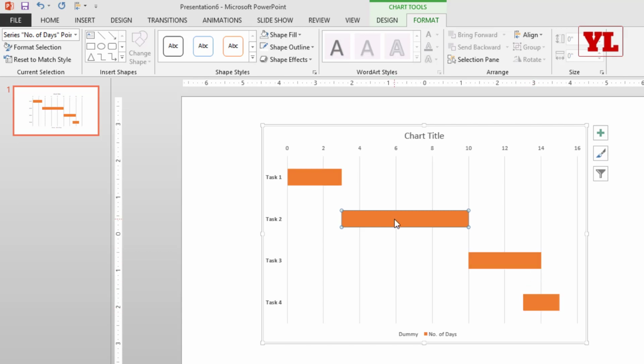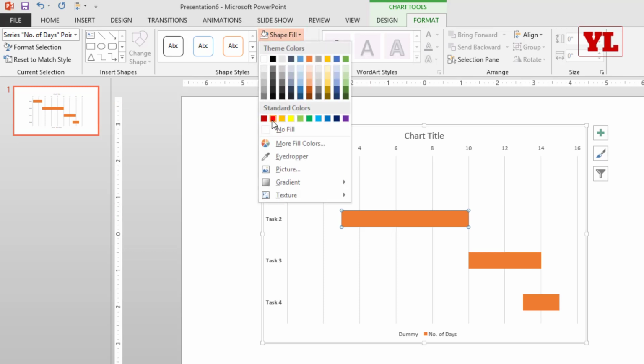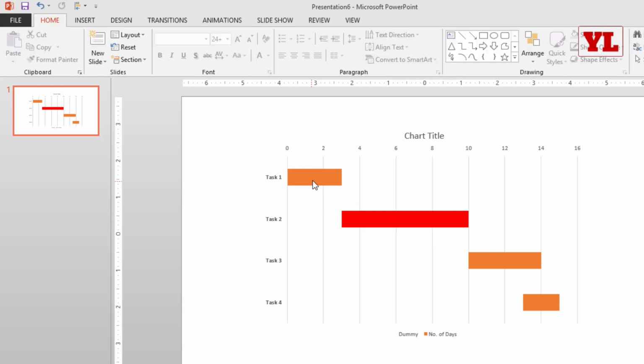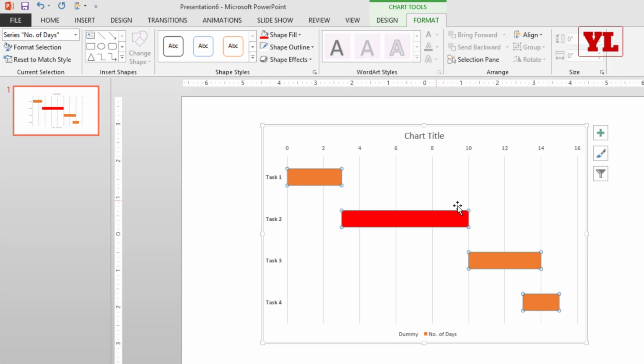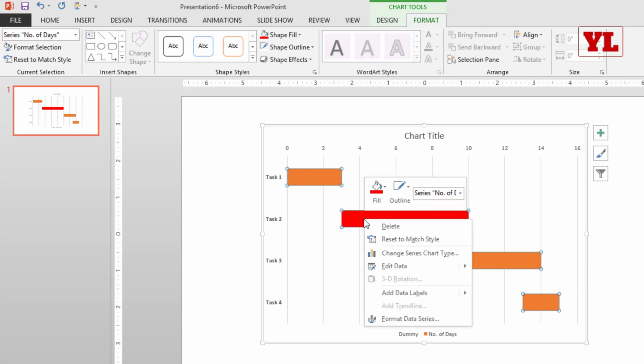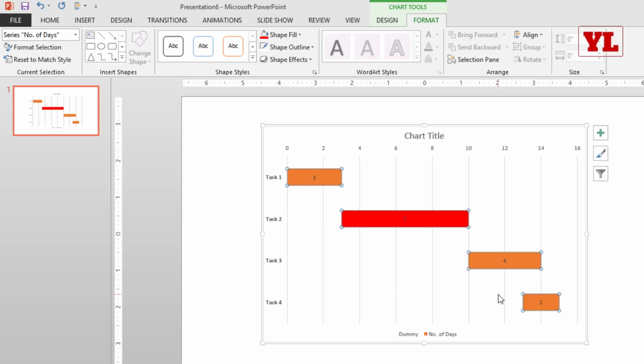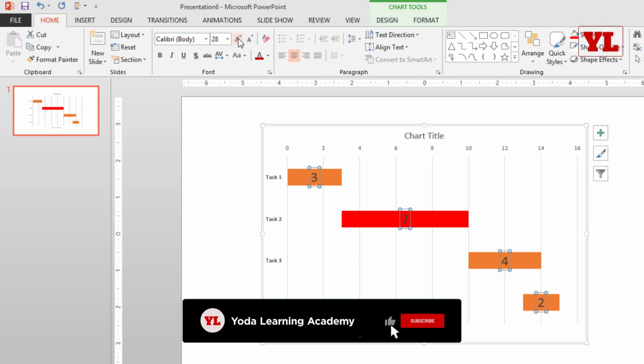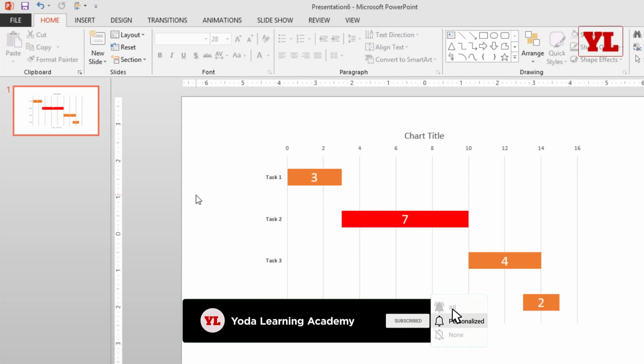Now I can choose one bar at a time, click on it twice and then change the color if you wish to. So those are more in the cases of beautifying those. In fact, if I click outside and choose the bar, the bubbles indicate all the horizontal bars have been chosen, and then you might right click on it and say please add data labels. There you go. Choose the data label. If you wish, you can make it go heightened in terms of the font size, make it color white. So that's how it looks.